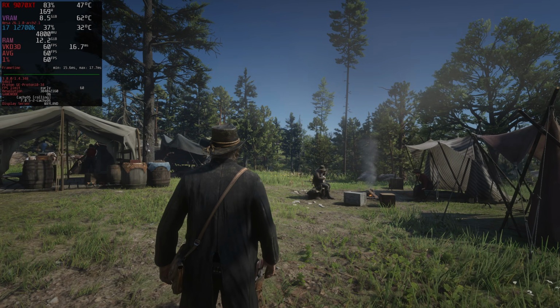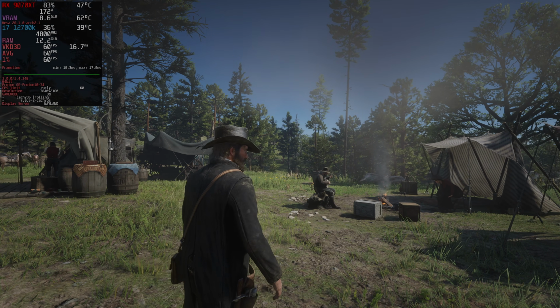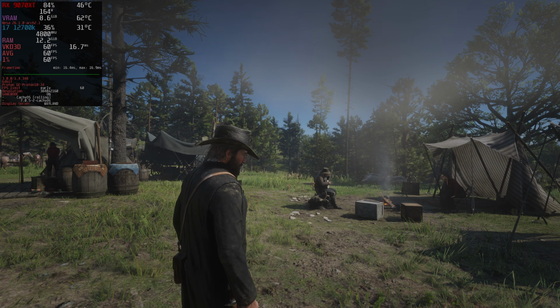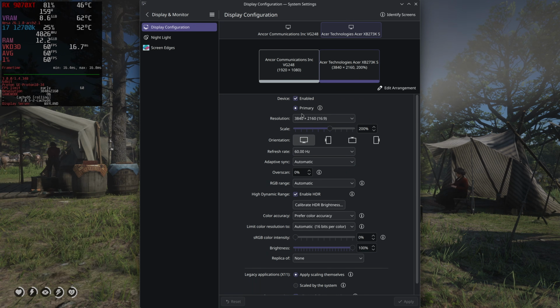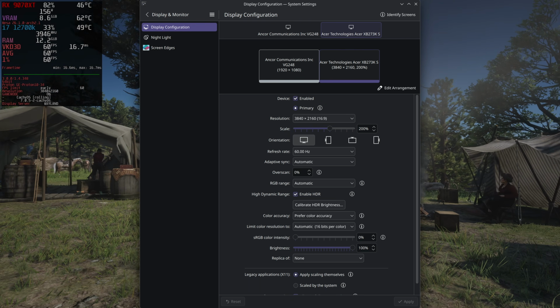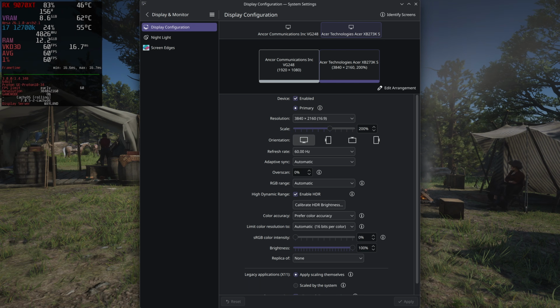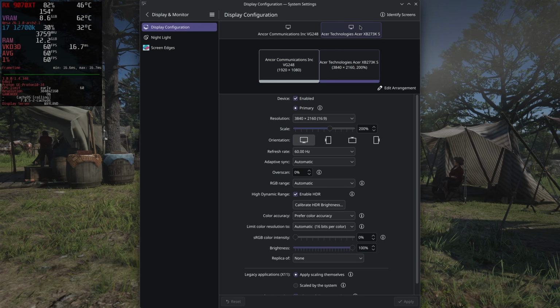So the biggest key here is making sure that your frame rate is matching the refresh rate of your screen. So here my refresh rate is 60 and I have my frame rate set to 60 in game.